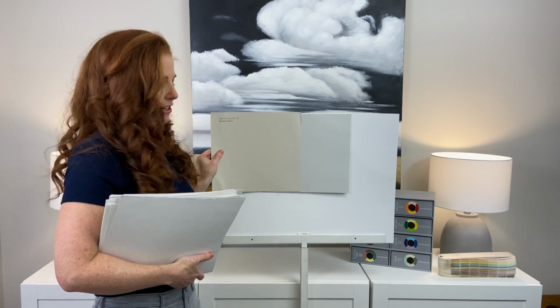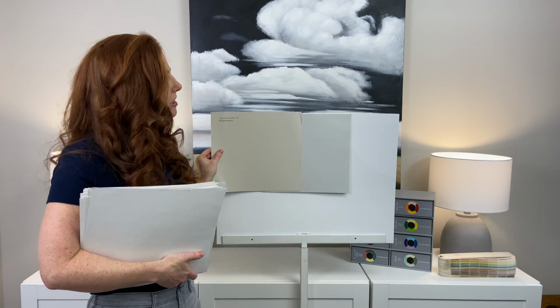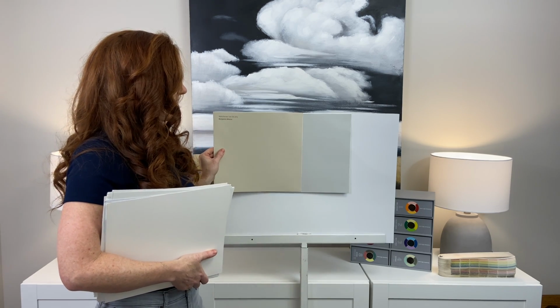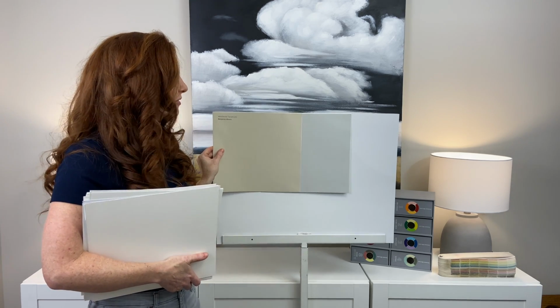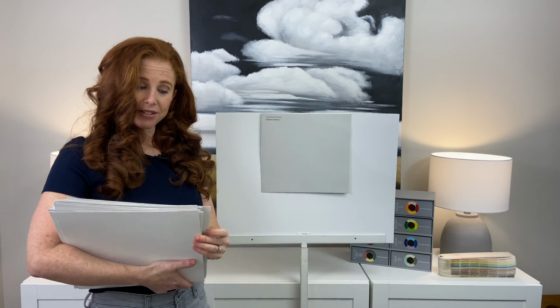Yeah, it works. Again, we hit that kind of funny borderline spot where Edgecomb's like, oh, Grey Owl's maybe a little bit light and cool for me, but you can totally do it. I'll still love you if you do it. Manchester Tan. Okay, so Man Tan. You can see how it's not that they don't go. They're both neutrals. They're both fine with each other, but I don't know that we want fine when we can do better. So to do better, we need to go lighter.